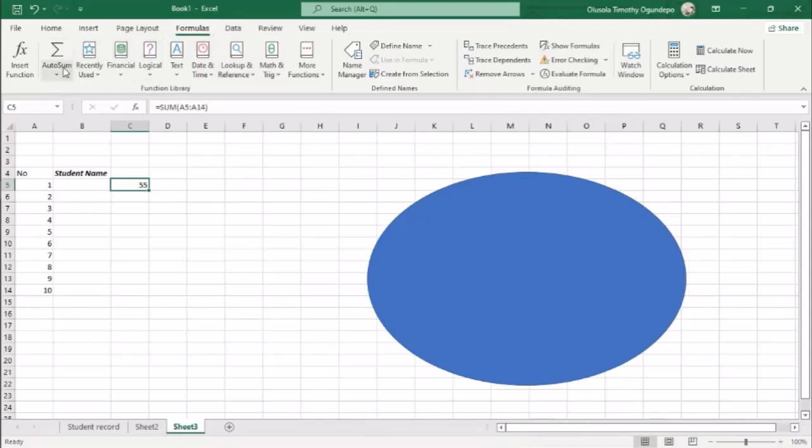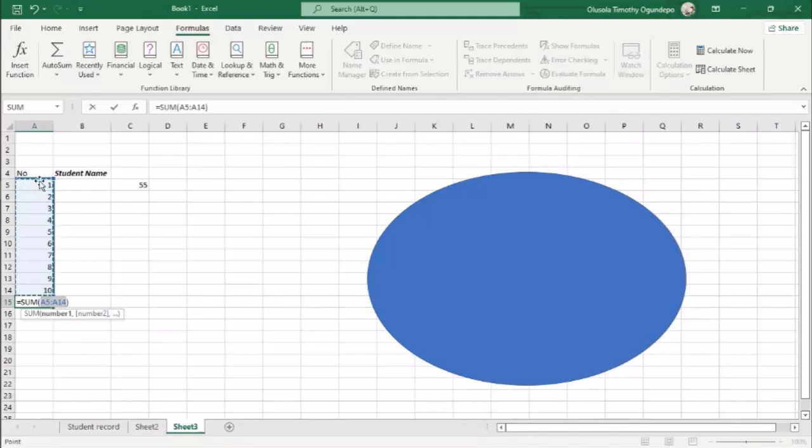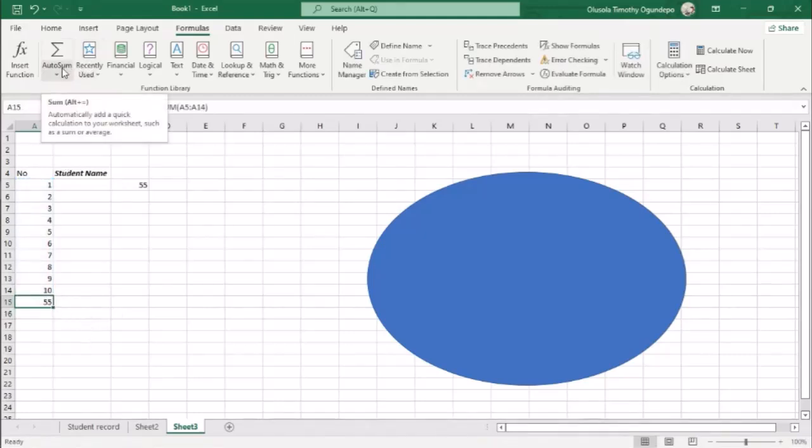Take for example, I would like to do AutoSum on this. I just click on this place and I say AutoSum. You see that it automatically captures that particular column and it selected everything by then saying, okay, we still have 55 again. So that is the value of AutoSum. And this AutoSum formula can be done by using Alt plus equal sign keyboard. That AutoSum will be activated.